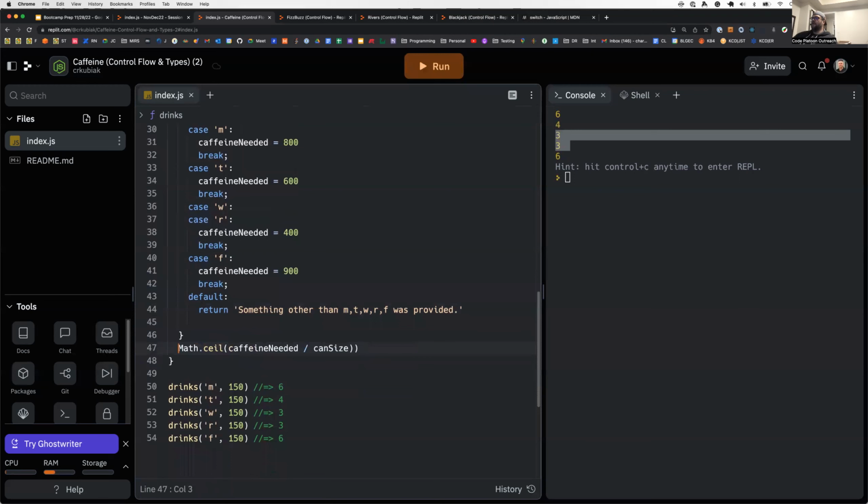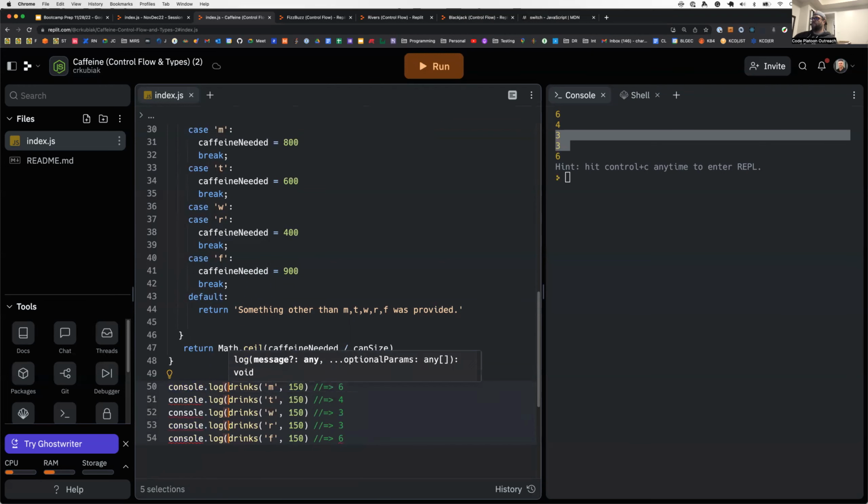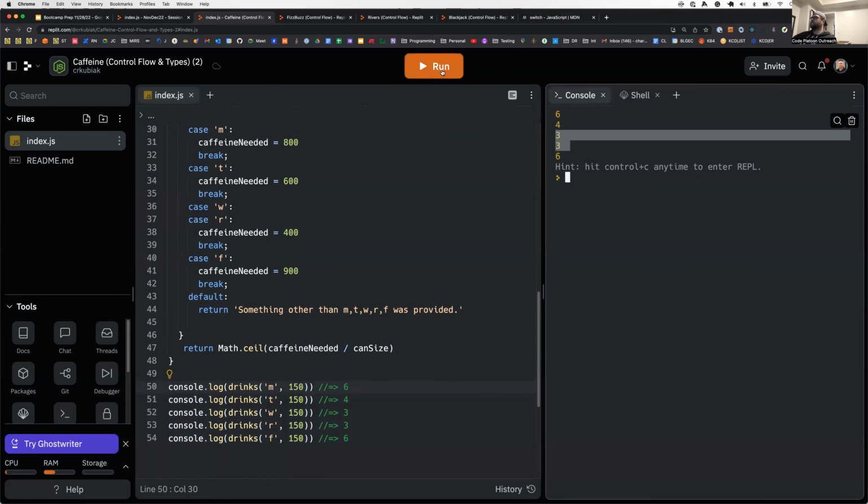Instead of console.logging it, we can return this. And then if we wrap this in a console.log, right?